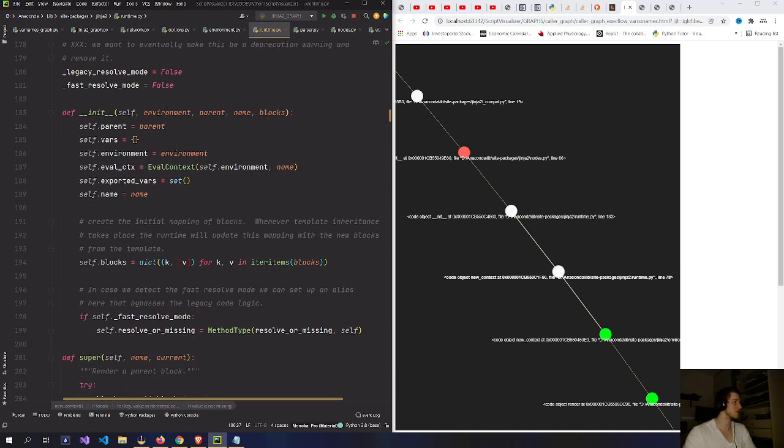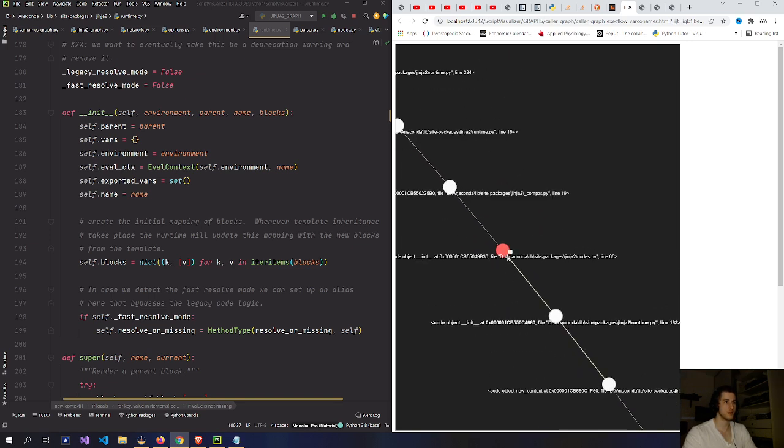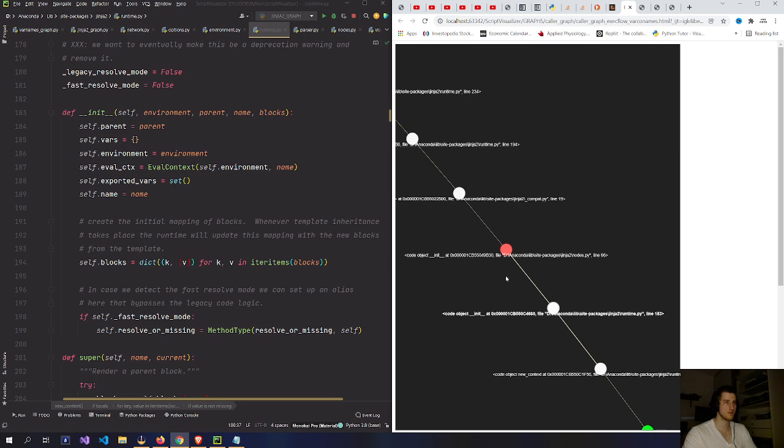So it's taking the stuff from before. And then from this, yeah, this is the 183 line. Then it goes through the nodes again. With the initial mapping of blocks, whenever template inheritance takes place, the runtime will update this mapping with the new blocks from the template.